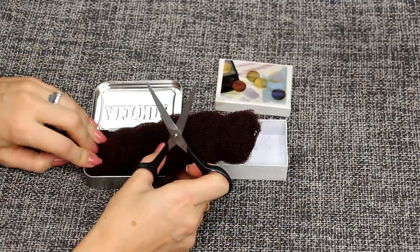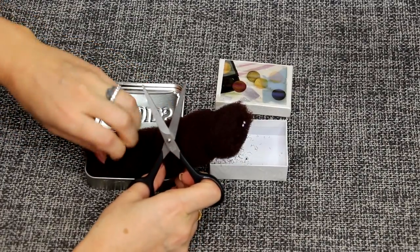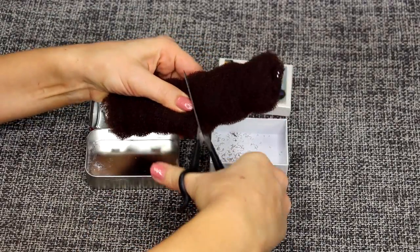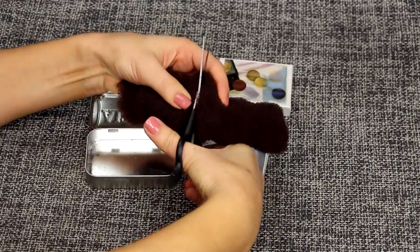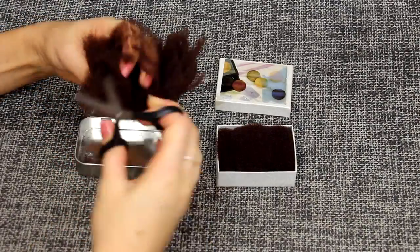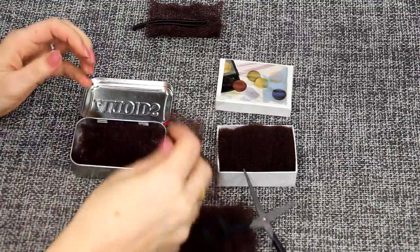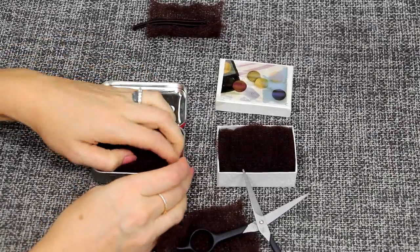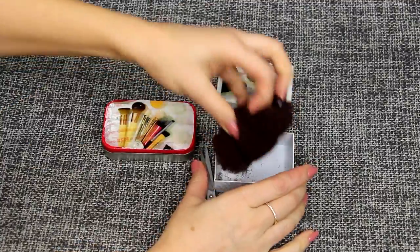Now you want to measure out the length and width of the bun maker so you can cut it to fit as perfectly as possible into the box. You kind of just want to play it by eye — just look at whether it's fitting right or not, and you cut it and size it and fix it however it's going to fit into your box. I just want to make that really clear for you guys.